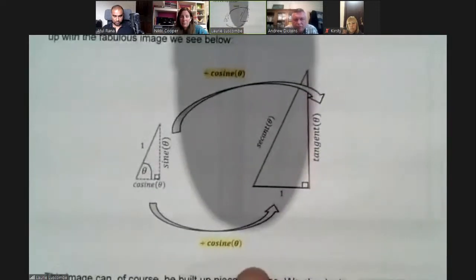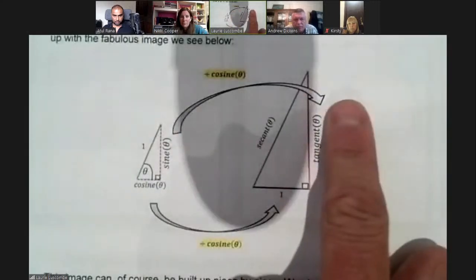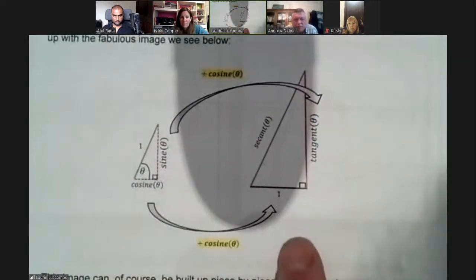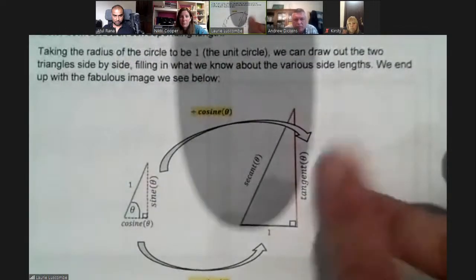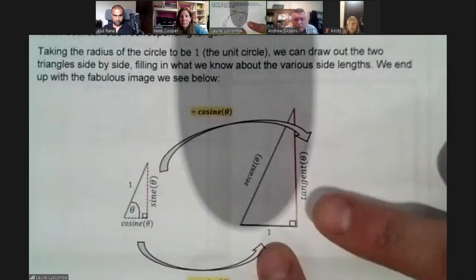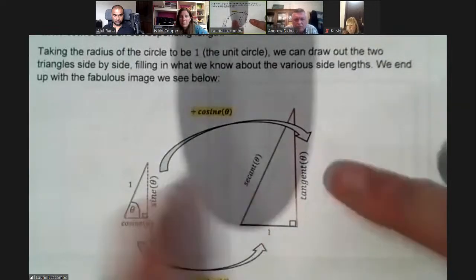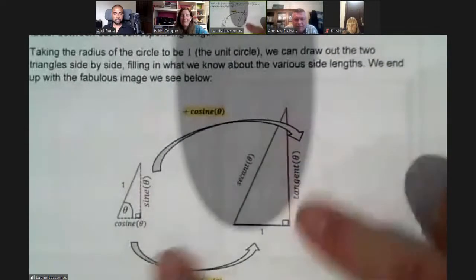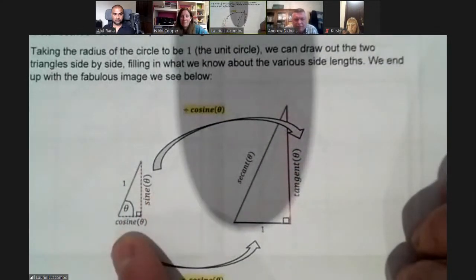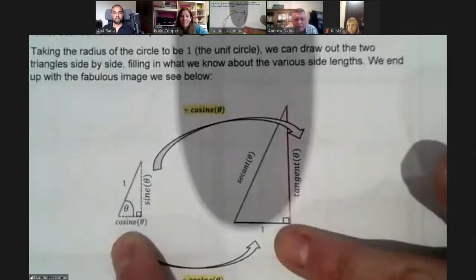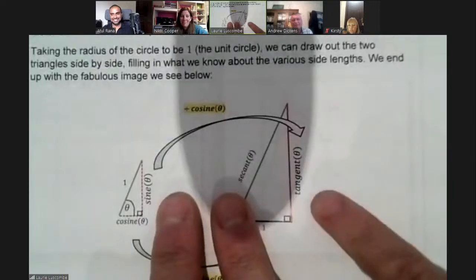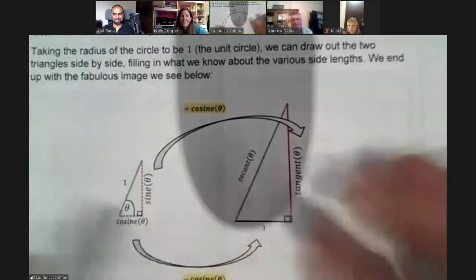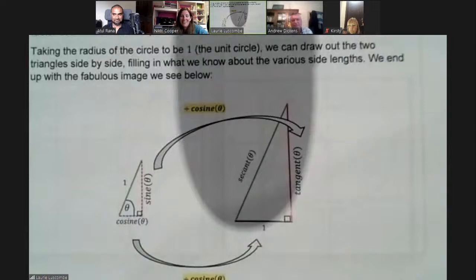Using this idea of similar triangles and multiplicative reasoning of a constant scale factor, you divide everything through by cosine, and then you get the following triangle, whose lengths have been defined earlier on, and now you've got tan squared plus 1 is sec squared, and so on and so forth. But you've also got all those inter-triangle ratios: sine over cos must be the same as tan over 1. But you can go crazy. 1 over cos must be sec over 1. 1 over sine must be secant over tangent. It's just so easy because it just matches up. You don't have to memorize millions of different formulas. But anyway, that's just me.